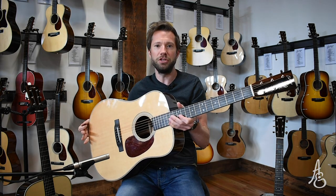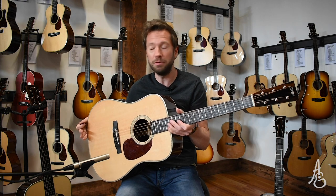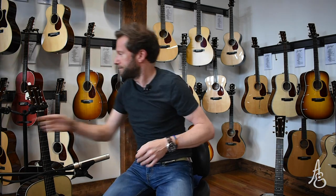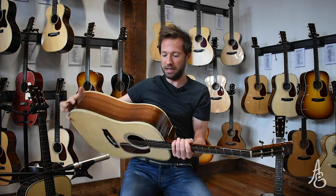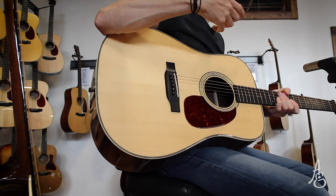So Sitka for me is where I would feel most comfortable. Let's move from the D2H to its sibling — it's a D2HG with the German top. Same guitar, still with the beautiful East Indian Rosewood back and sides, and this now has a German spruce top. You can see right away that it's quite a bit lighter in color. The European spruces — whether Italian or Engelmann — are very vibrant and whitish in color. German is the same thing. These really have a sweet, quite musical sound to them.